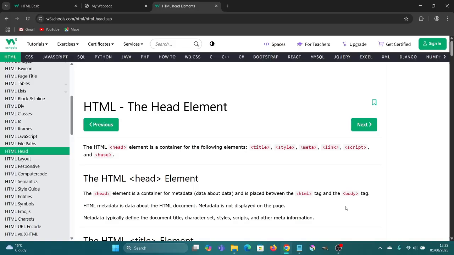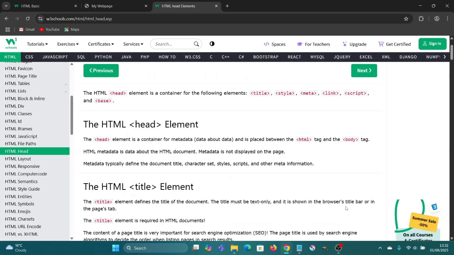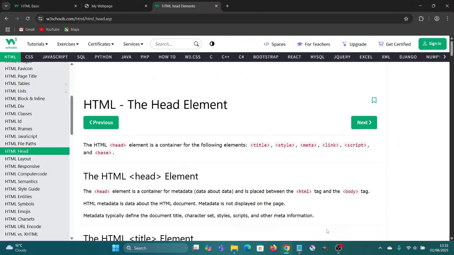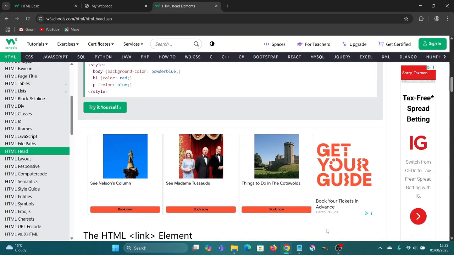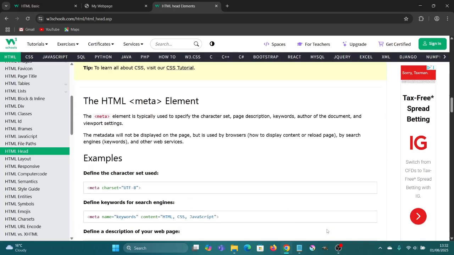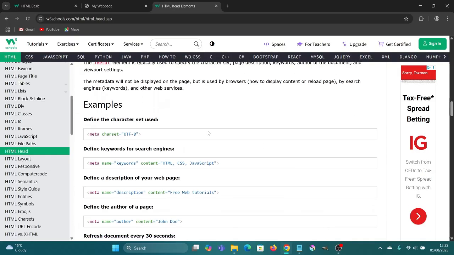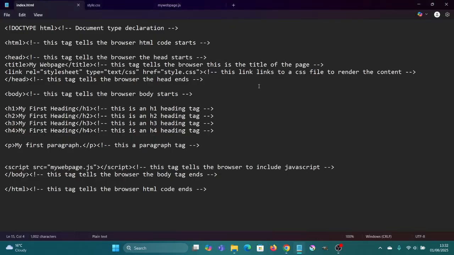Body, head, title, meta. So if we click on this meta tag, meta. That's what I want to look at. Meta now. Link tag, meta tag. That's it. Charset. Most often than not, you will use that charset anyway. So you're going to click, and we can add that to the browser inside the head.